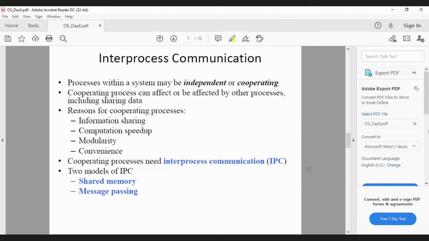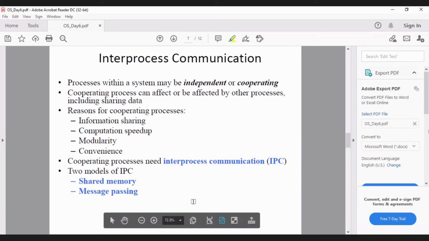Then we have the next topic, that is inter-process communication. As the name suggests, it means communicating among different processes. Here your processes may work independently or cooperatively. When we say cooperating processes, one may or may not affect the other processes.